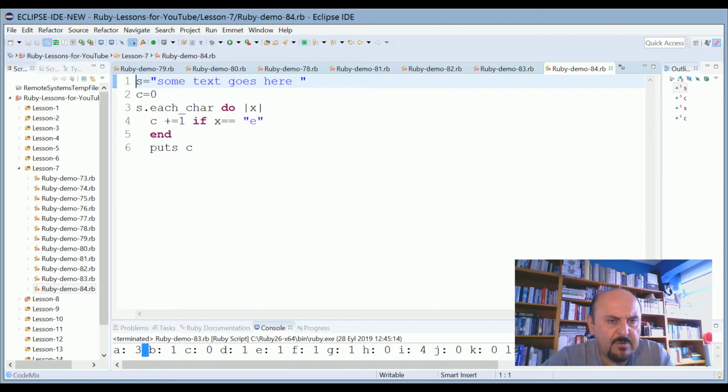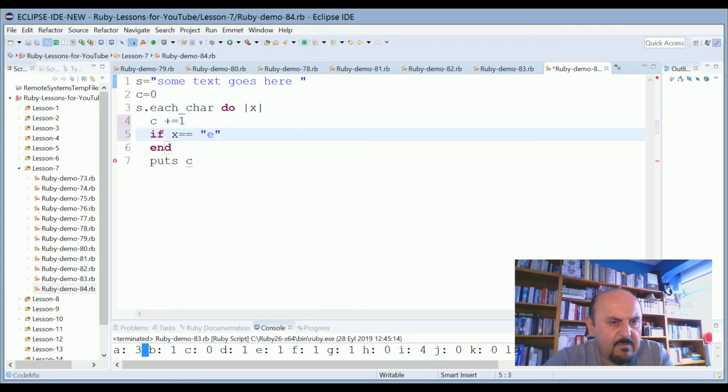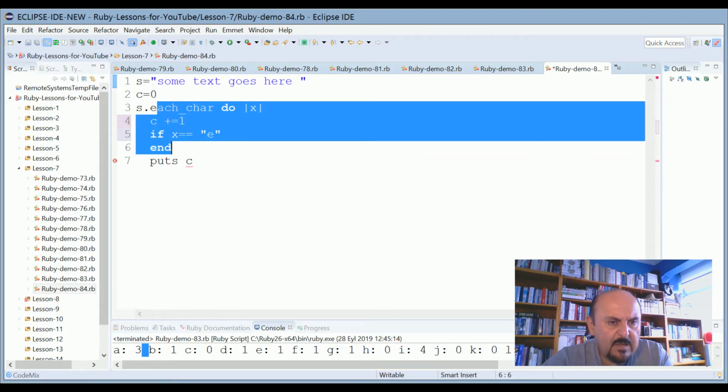Each underscore char does this, and this is the structure for increasing the value of c, and I make a comparison to decide whether it equals e or not, and at the end of this iteration, I'd like to print it.